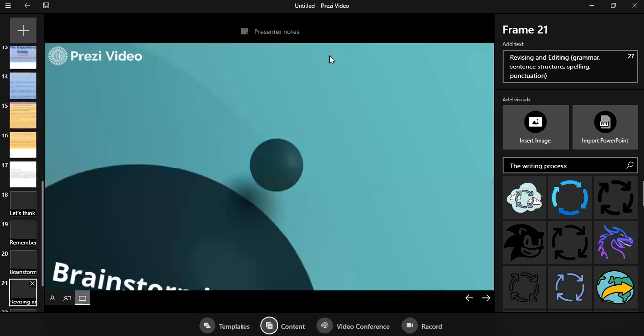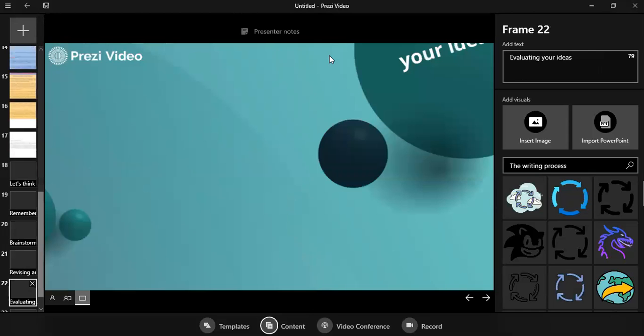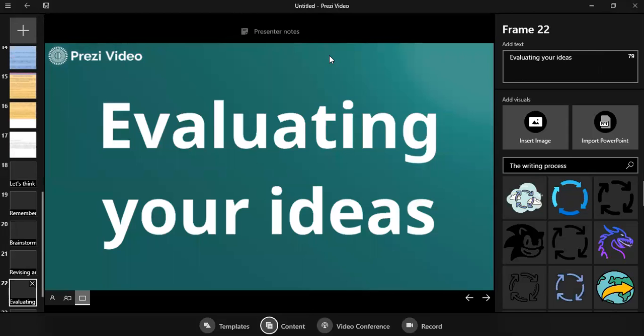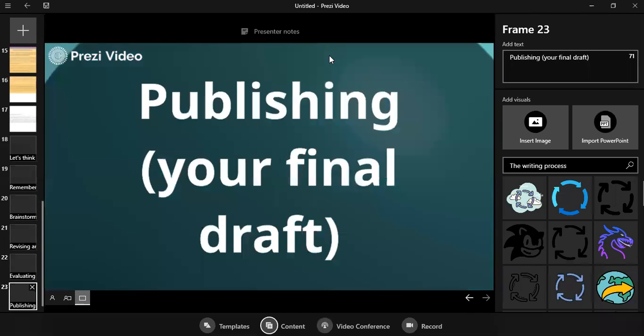After that, you evaluate your ideas. Is this idea stated correctly? Maybe I should write it in a different way. Maybe I should include an opinion here or a statistic, etc. After you finish evaluating, you write your final draft and you hand it in to the teacher. Okay? Any questions concerning the writing process, how we should start writing?